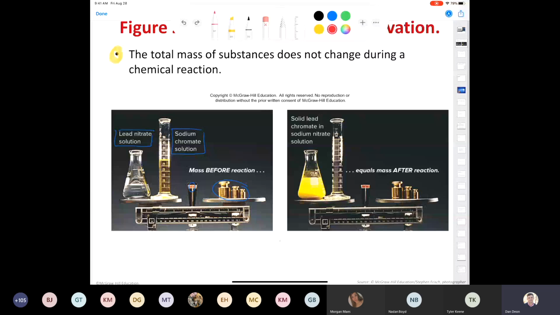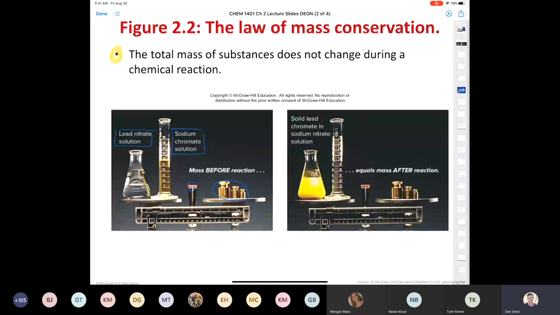Think about something like combustion, okay? If you're sitting around the campfire in the summertime, by a lake or something, burning some wood for a few hours, you think, well, when I finished burning all this wood, which was a chemical reaction, a chemical change, what I'm left over with is ashes, and therefore, I must have destroyed some of the mass. I don't know where it went. Well, you didn't destroy any of that mass, okay? If you were to collect all of the ash and all of the gases that were produced from that combustion, they would equal the mass of the wood that you started with. It's not intuitive all the time, but the law of mass conservation has to be obeyed.